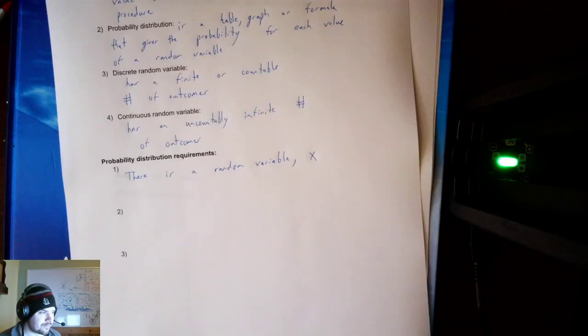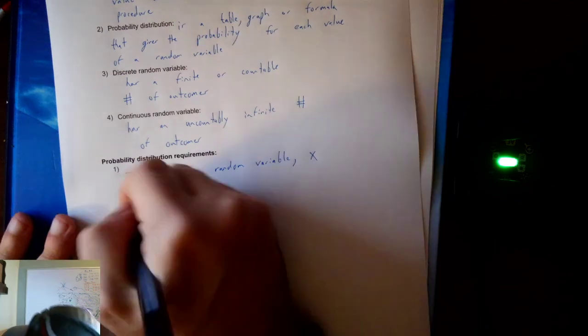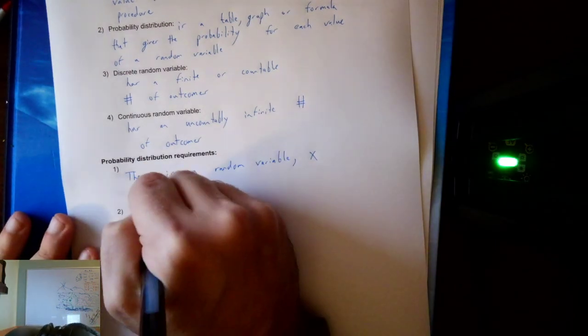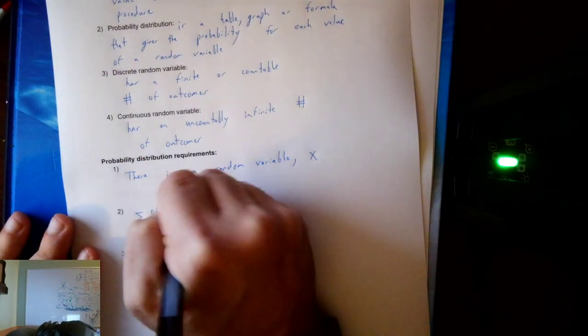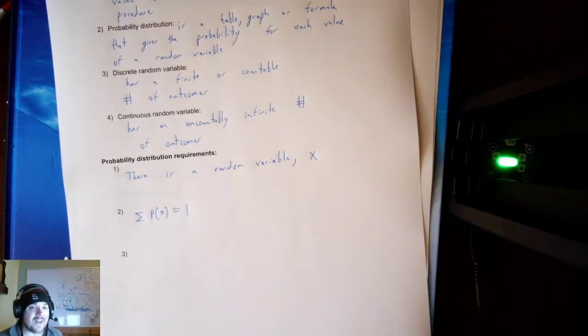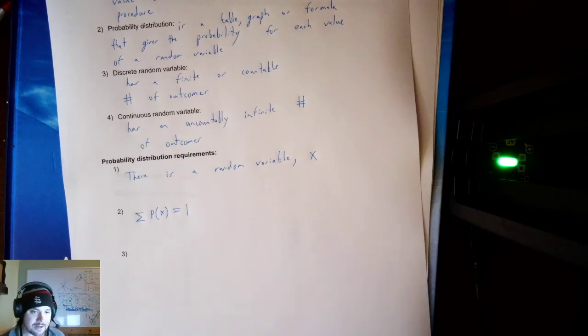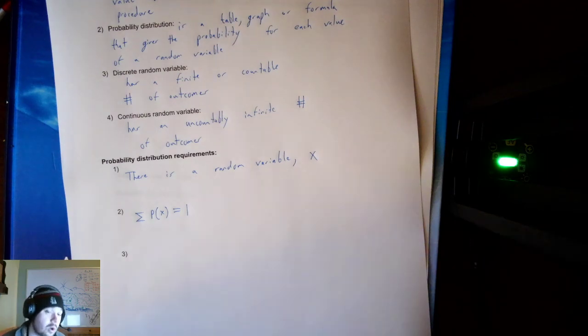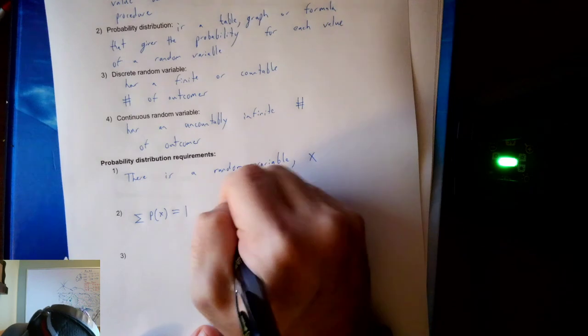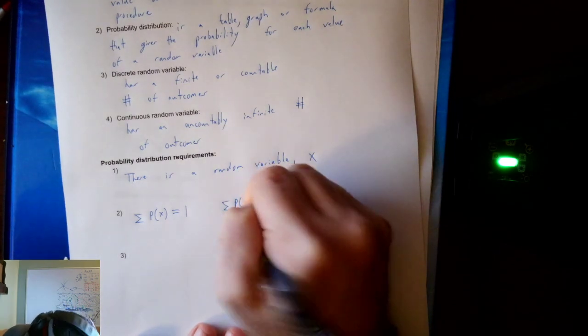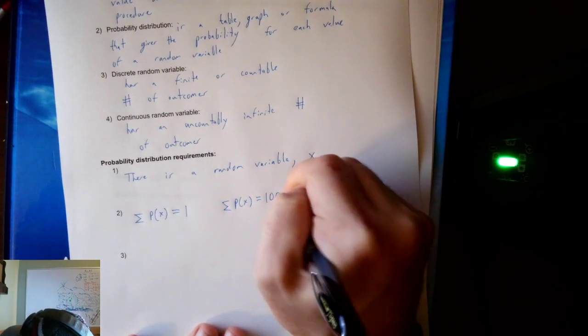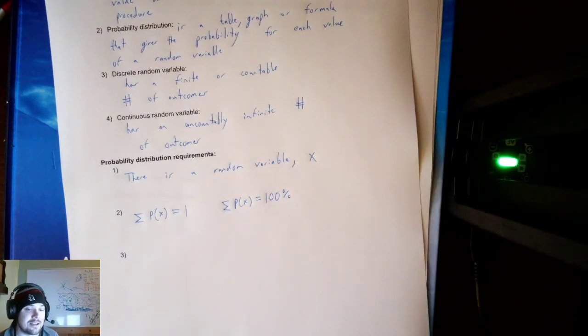They have a numerical value. Second, the sum of all of the probabilities of X should equal 1. If I add up every possible probability, I should get the value 1. Right? If I add up all the outcomes, that covers the whole spectrum of outcomes, I better total it up to 1. Or 100%, right? Or the sum of the P of X's, if you're using percentages, should be 100%, right? Probabilities take either 1 or 100% for all of the possibilities.